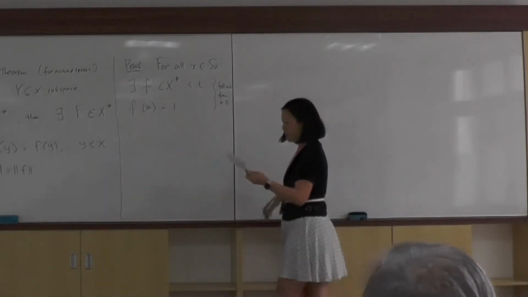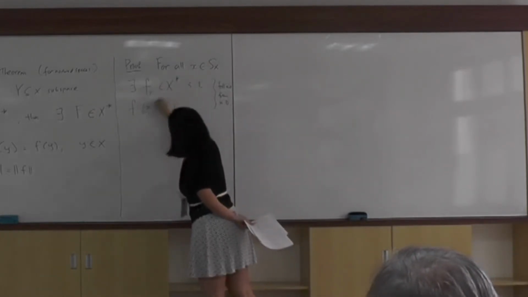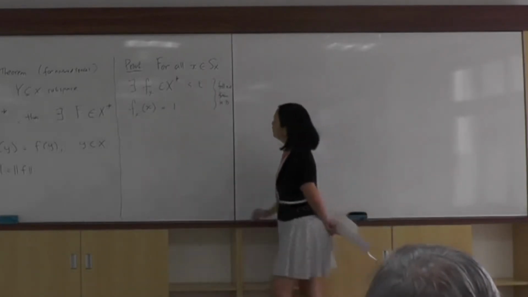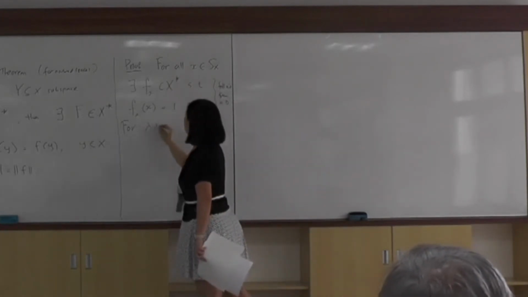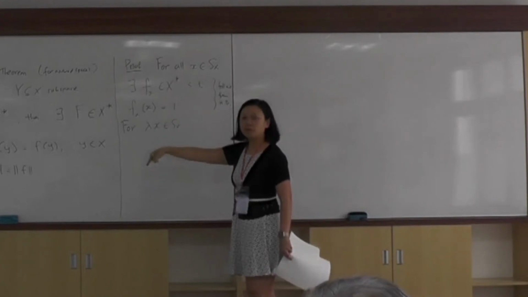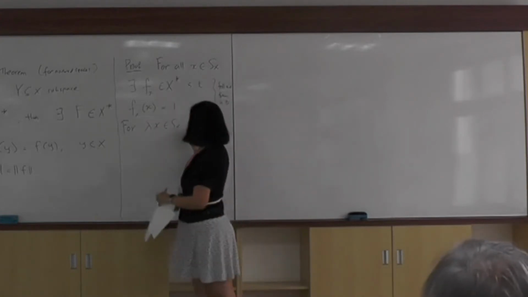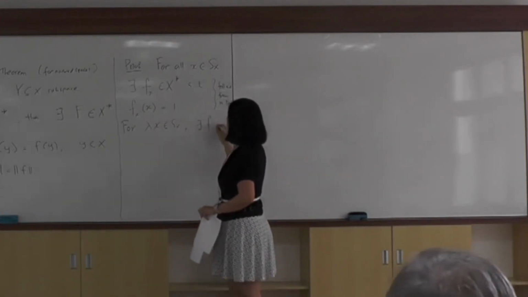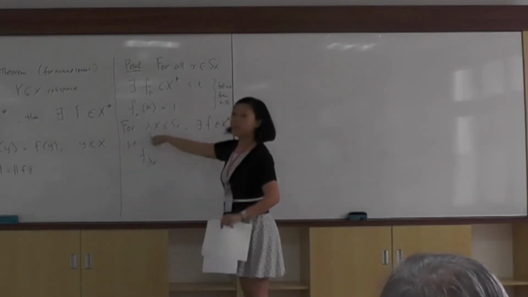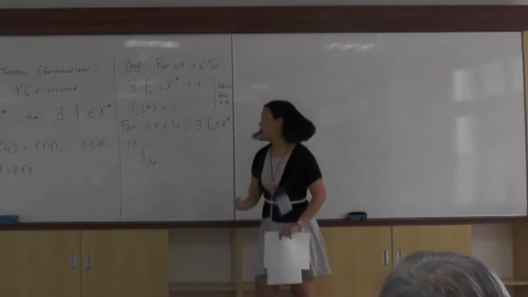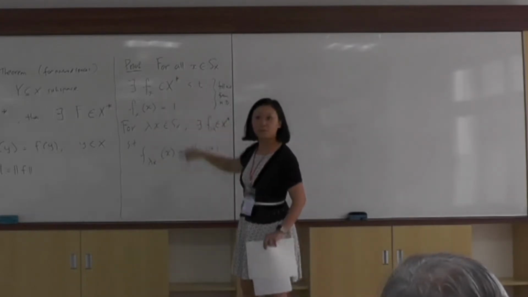Because my F depends on x, I'm going to put a subscript of x. And what happens if my x is not in the unit sphere? Let's say I multiply with lambda. Again, you apply the Hahn-Banach theorem, span the vector x, evaluate to lambda times the previous. So again, there exists F in X star such that F_{lambda x}, because it depends on lambda x, I'm going to put the subscript lambda x, is equal to lambda times F_x, which is from the previous case.